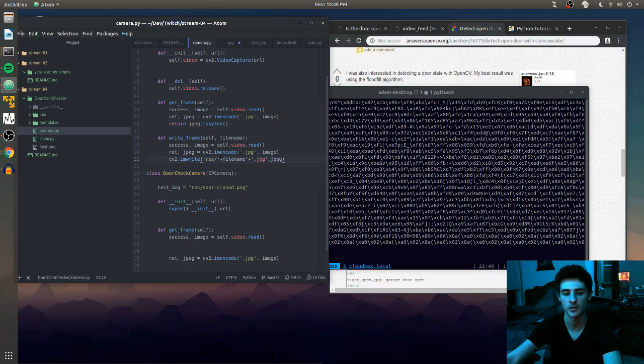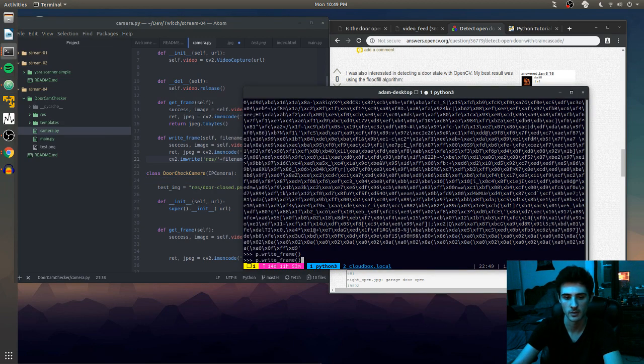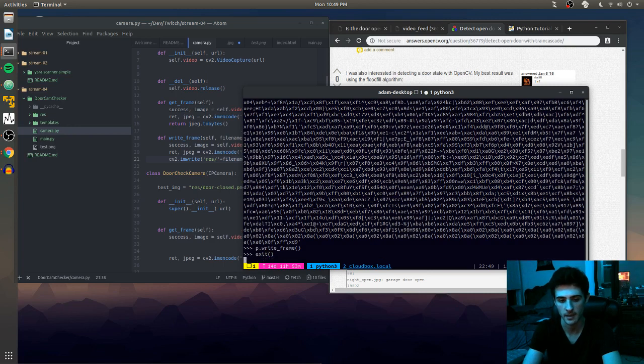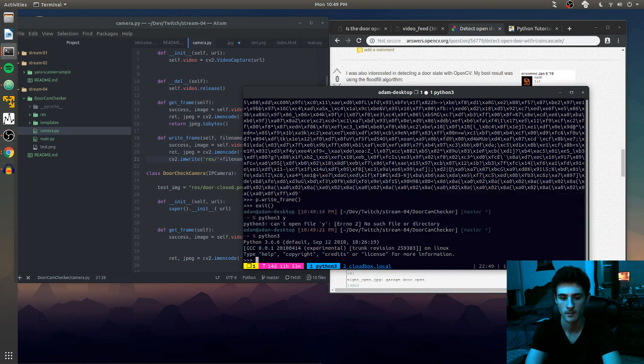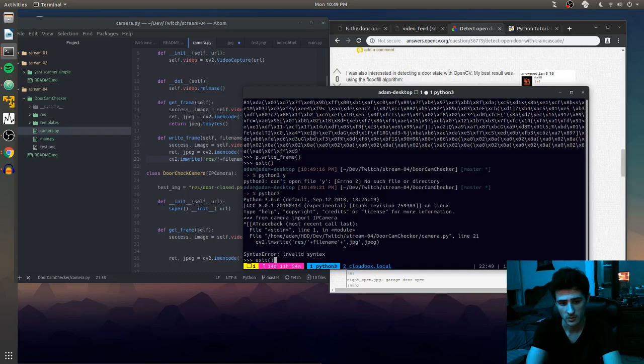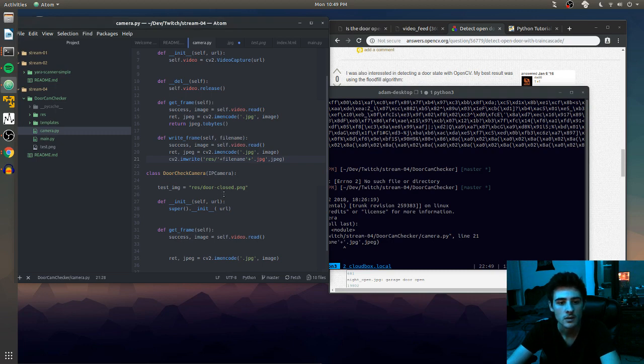Alright, so right now what I'm trying to do is figure out a way that with all these cameras, I want to be able to write a frame to an image and be able to feed that image a file path. So hopefully like this it'll work. Just do this. Oh, what did I do wrong? Invalid syntax. Oh, missing one. Or one too many, in fact.